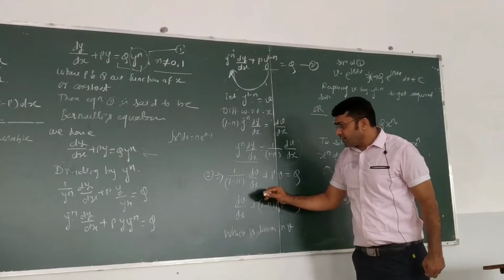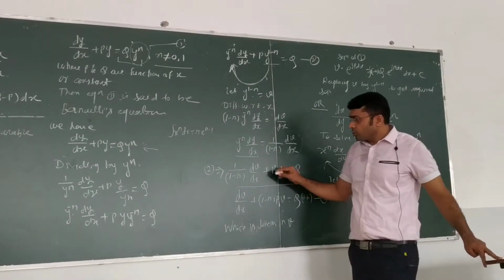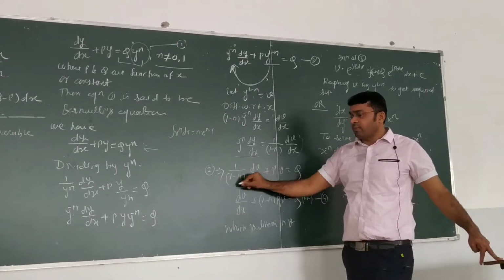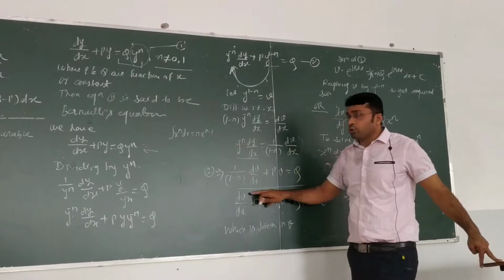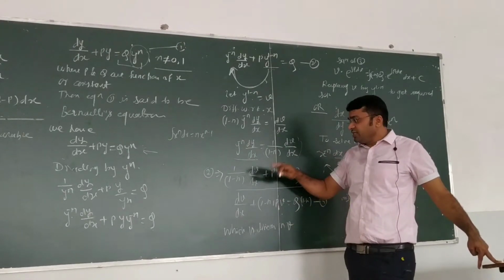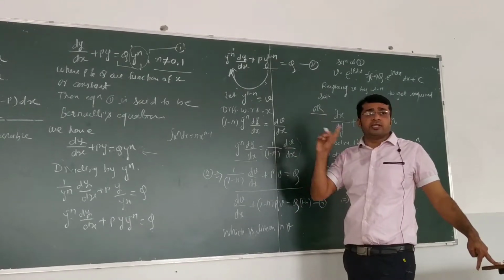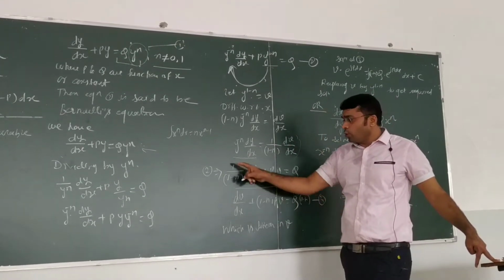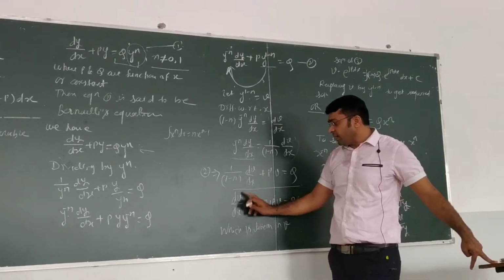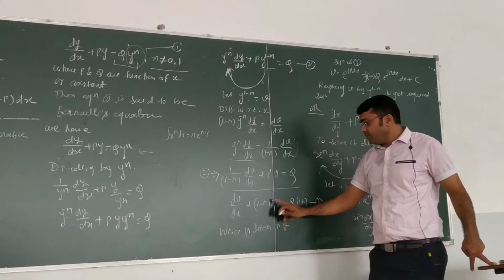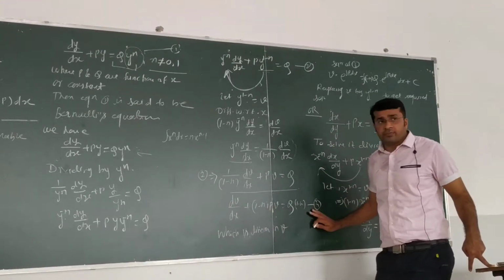And now after that, if you observe this equation, the coefficient of dv by dx is 1 upon 1 minus n. So I divide this equation by the 1 minus n to convert this equation into the linear form. Okay, because linear form में क्या होता है, the coefficient of the differential coefficient that always should be 1. तो 1 लाने के लिए मैं इसको 1 minus n से मल्टीप्लाई कर रहा हूँ. ठीक है, 1 minus n से मल्टीप्लाई किया तो dv by dx 1 minus n is multiplied here, और यहाँ भी मल्टीप्लाई होगा.